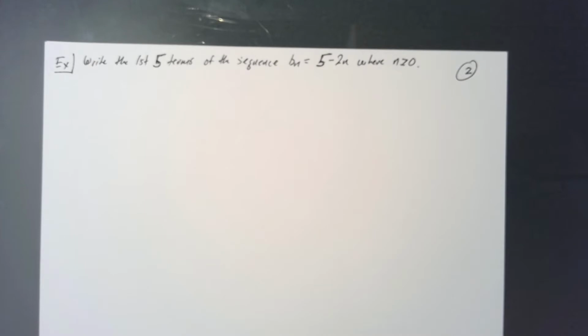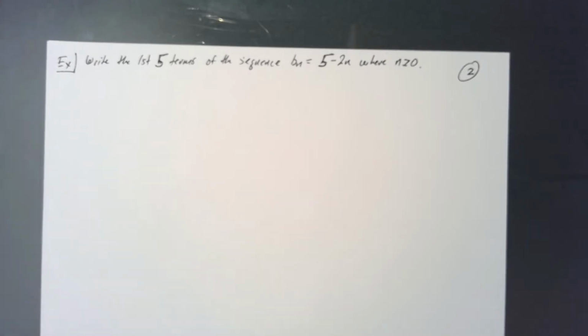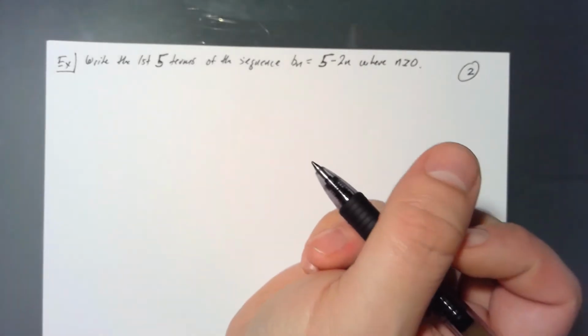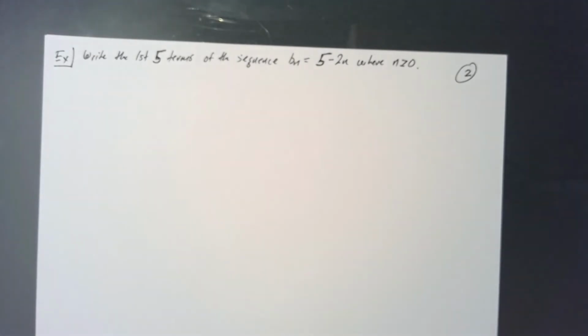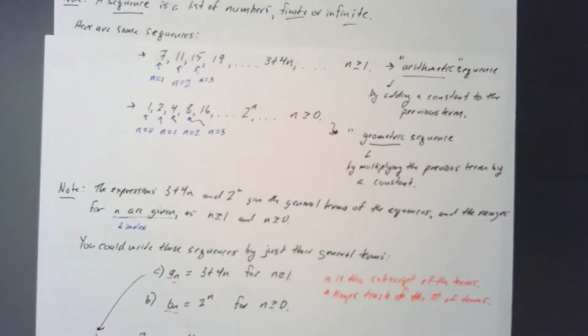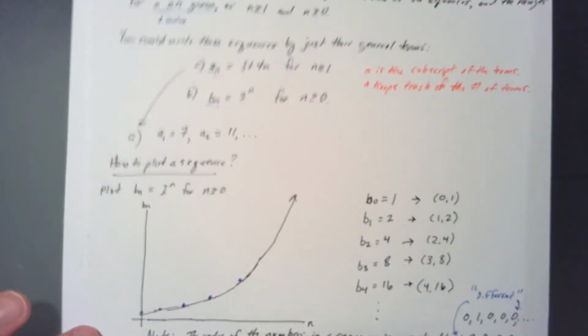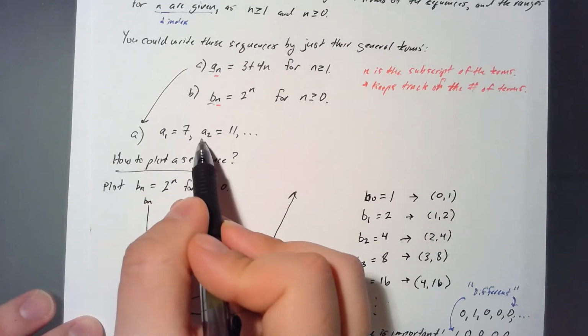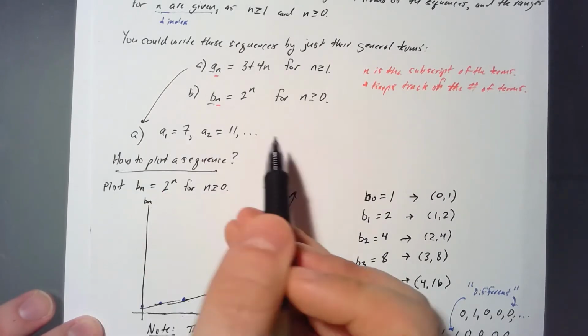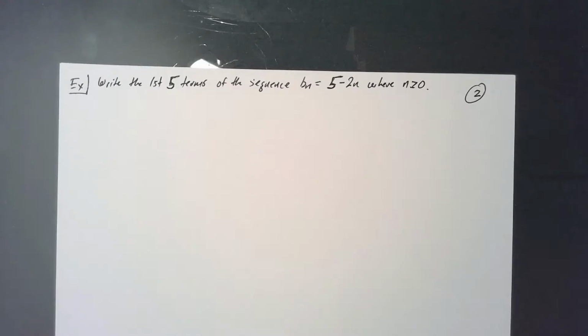So, that's very easy. That's as easy as I think it is. So, write the first 5 terms of the sequence. Again, you don't have to write this out every time you do it. You don't have to write a sub 1, a sub 2. You could just list the terms 7, 11, and so on. But it doesn't really matter, as long as it's clearly defined how you want to do it.